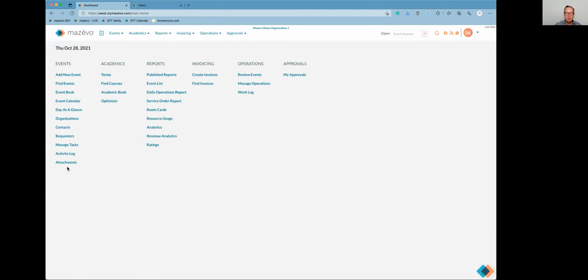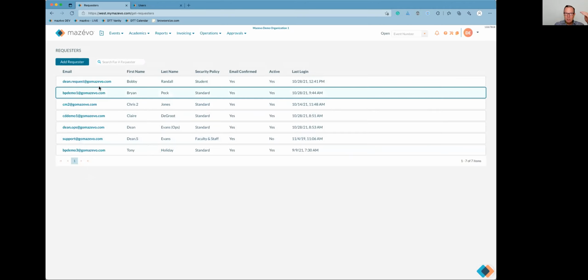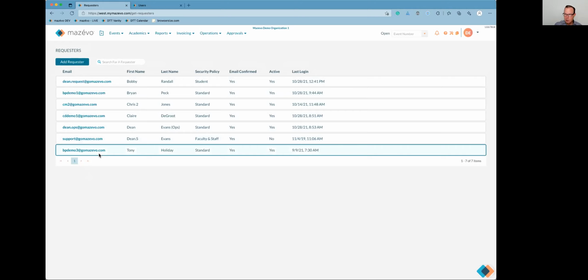There's a special setting that we can set for you that would deputize event planners so that they could manage requester security. Okay, so if you have a lot of requesters, instead of giving somebody global administrator or user administrator privileges so they can touch anybody in the system, we can turn on this feature where you can get in and all you would see are requesters.